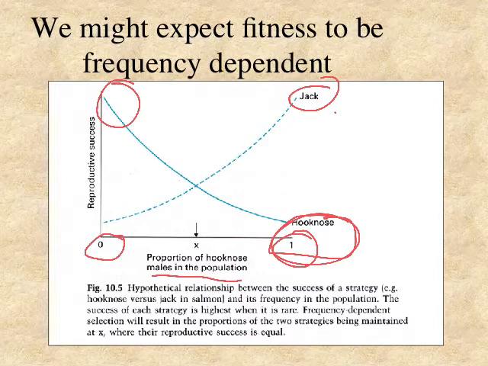And if everyone's all these fighters, only some of them are going to win against other fighters, so their success goes down. And the converse is true as well. If the population is basically composed of these small sneaker jacks and the hook nose fighter guys are rare, then they're going to have an easy time monopolizing females because they're not fighting with other males as much. So that's the theoretical prediction of negative frequency dependent selection.